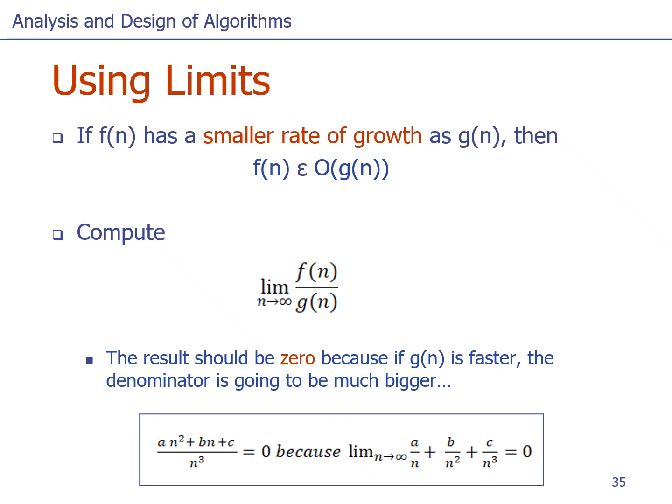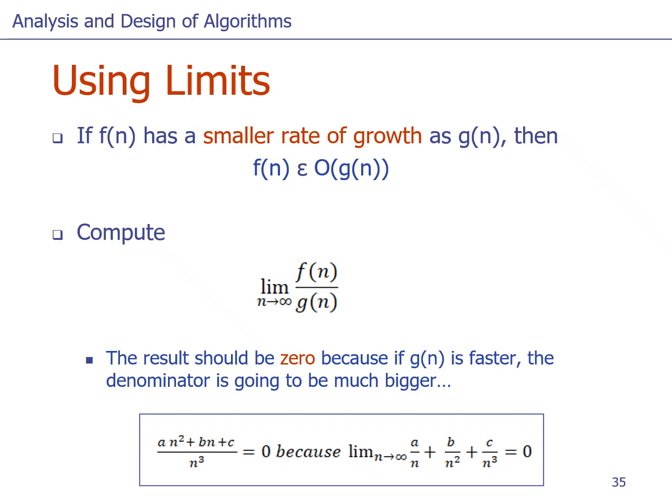Okay? Now you do the division and you take the limit as n goes to infinity. It's going to be a by n plus b by n squared plus c by n cubed. n becomes so huge because it's going towards infinity, so all these terms will be negligible and they will sum up to 0 at the end. Okay? So again, the technique here, you will apply it in the reverse of my explanation.